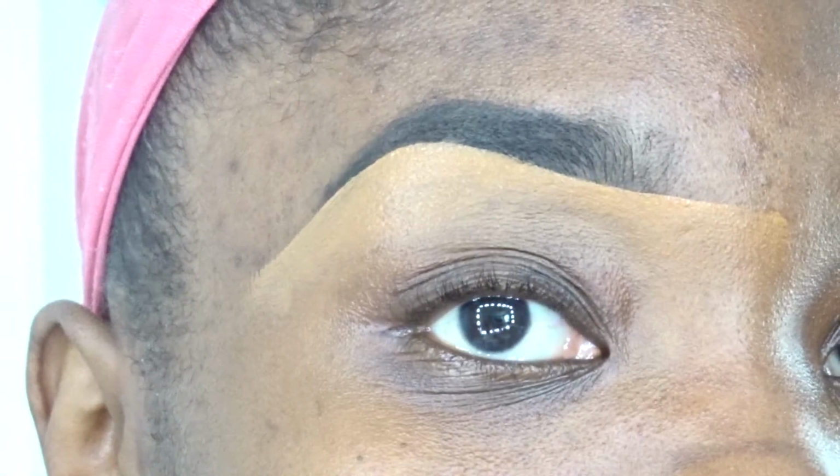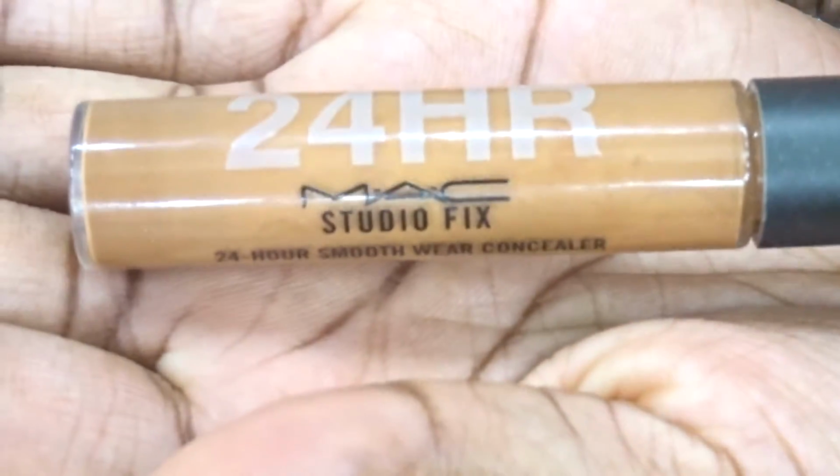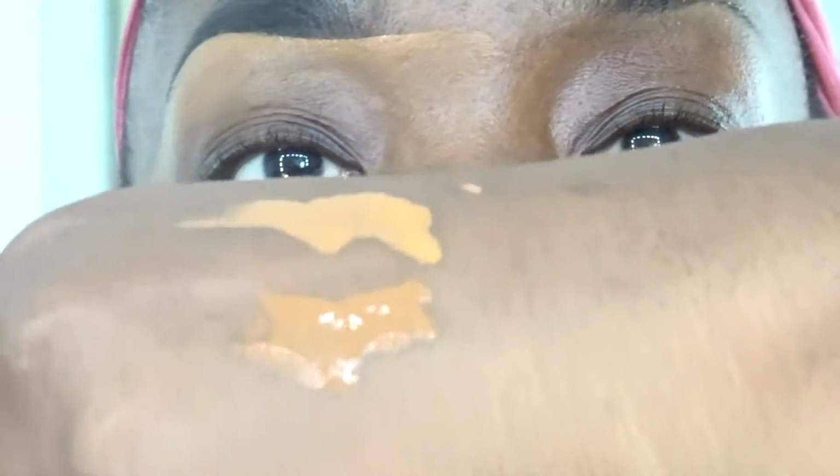So again, this is before and this is after, or during. Then I'm gonna take the same 24 Hour Studio Fix concealer. This is in the color NW51. Again, I'm gonna smudge it on my hand. See the two different colors. I'm gonna take the same brush and then I'm gonna carve out the top. Again, starting from the beginning.